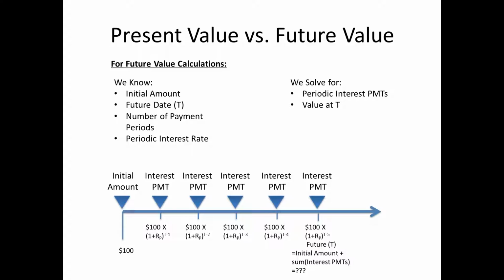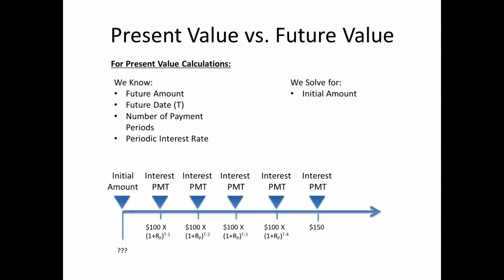And so, again, if your periods are less than a year, then your periodic interest rate's less than a year. So you know all of that stuff from a future value standpoint, and what you have to solve for are what will the payments be, and what will the value be at the end at time t, or I think we've used n in the past. And keeping in mind that we use some shortcuts so that you don't even need to figure out the individual interest payments. You can just solve for what t will be at the end.